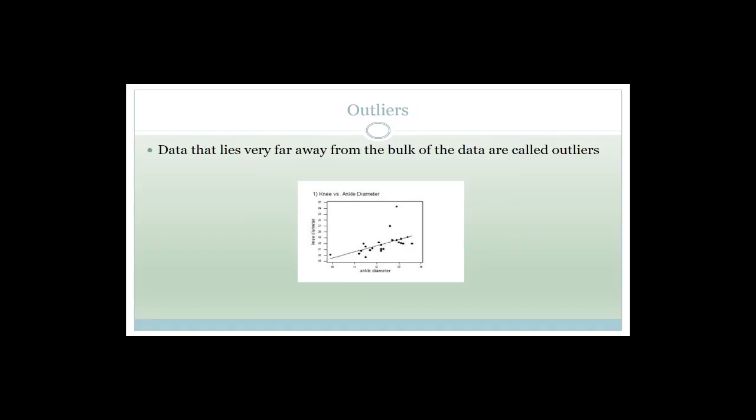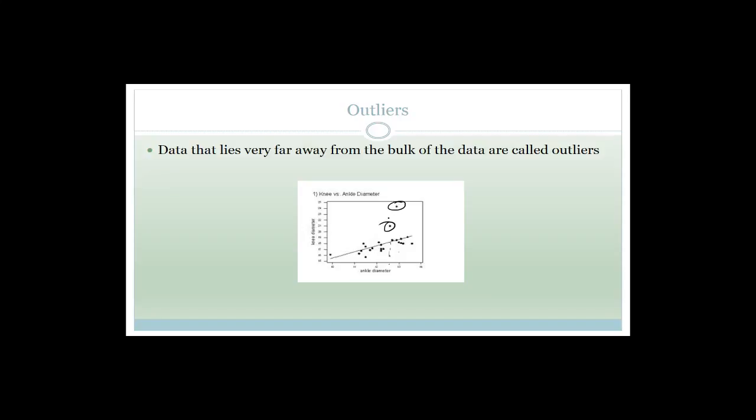Okay, now let's talk about outliers. As I mentioned before, when we take our data, this is a knee diameter versus an ankle diameter. So what they did was they measured the knee diameter and they measured the ankle diameter and then they plotted it, okay? And they saw for most things that they had a beautiful straight line, but there were these little points here where you can see the knee diameter was way bigger than the ankle diameter for these people. Normally, if a person had that type of ankle diameter, they would have that much knee diameter, and ditto, okay? So you can see that these are outliers.